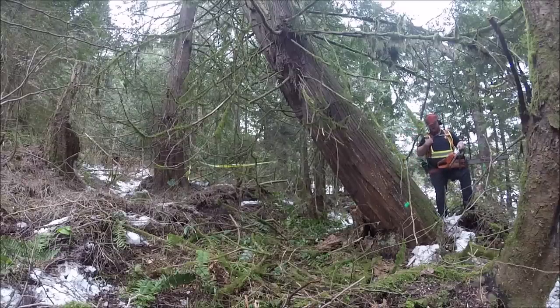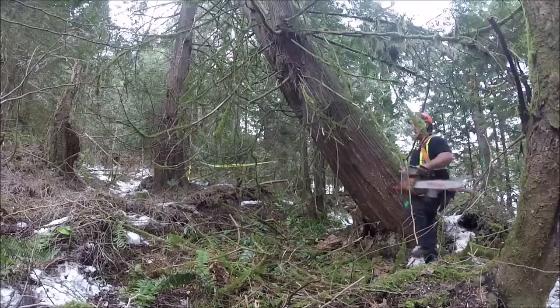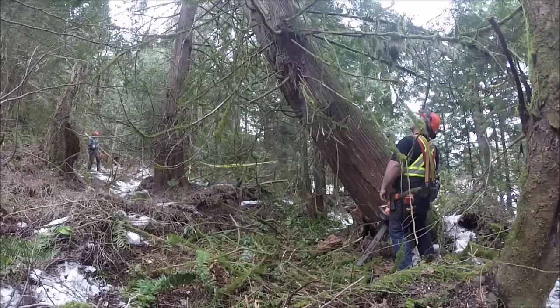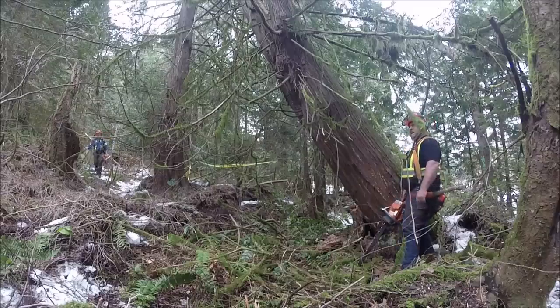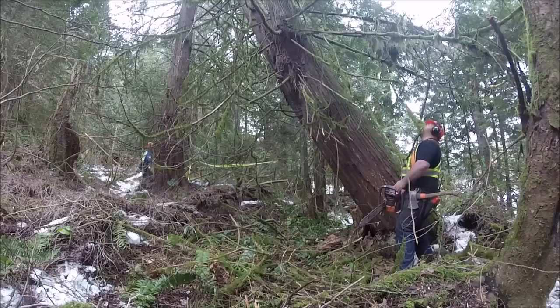Hey, logging crew, we'll just shut down. We're going to require qualified assistance for this part of the right of way. It'll be a two-man crew working together. Hey, Buckin, you're safe to enter. Nothing's cut off in the active falling area. Okay, you clear in there? Everything's safe, nothing cut up, safe to enter. Okay, I notified the logging crew. They know that we're working a qualified assistance program through here.